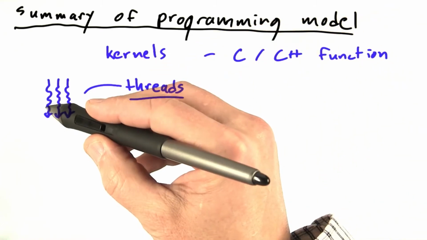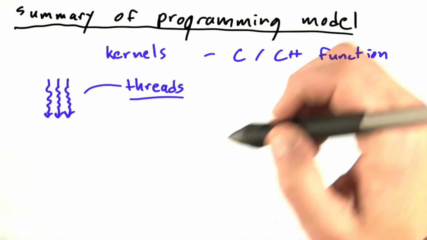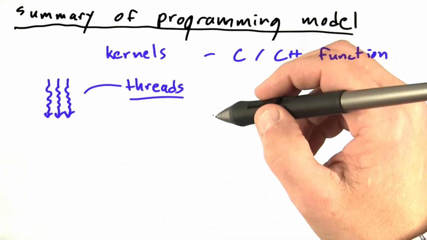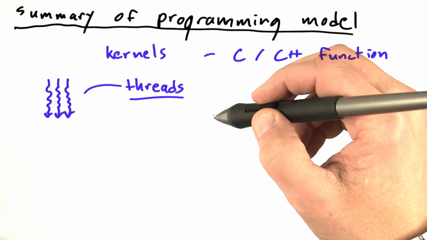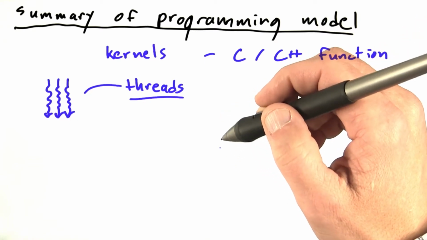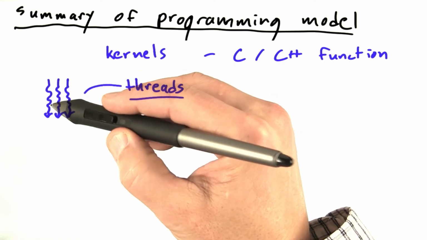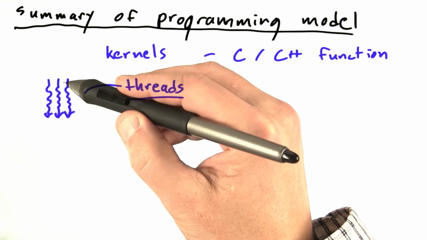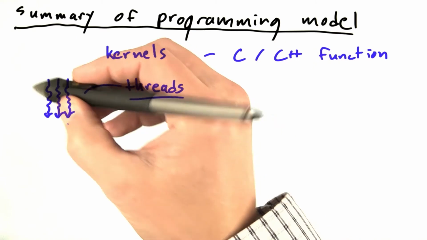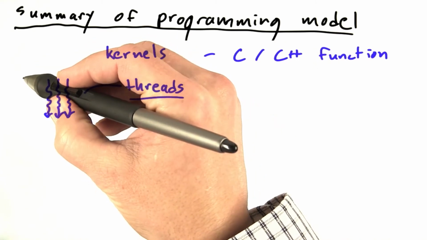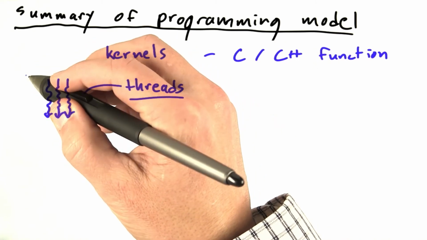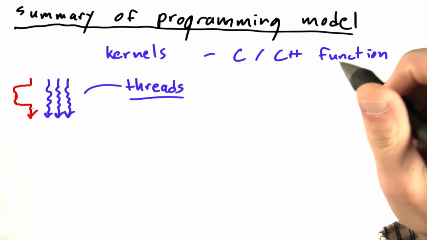And I've drawn them as wiggly lines here because they're not necessarily all going to take the same path through that code. There might be branches like if statements or switch statements. There might be loops, for loops, do loops. So you don't know in advance what path you're going to take. This is not straight line code. And in fact, different threads might take different paths. So there might be a thread which takes a completely different path.